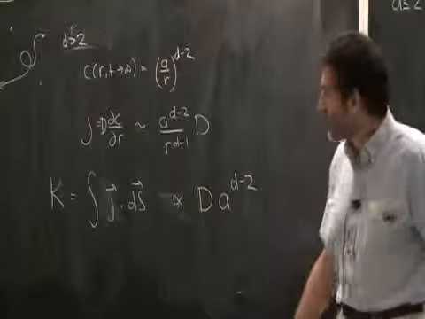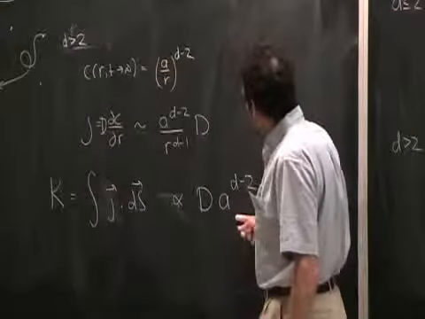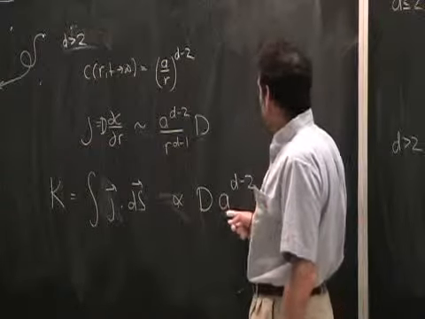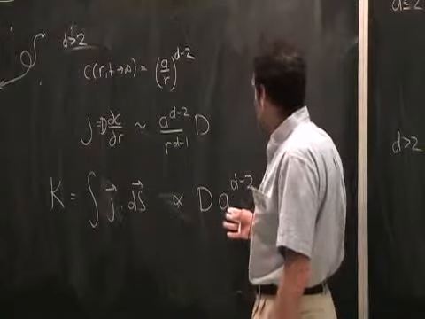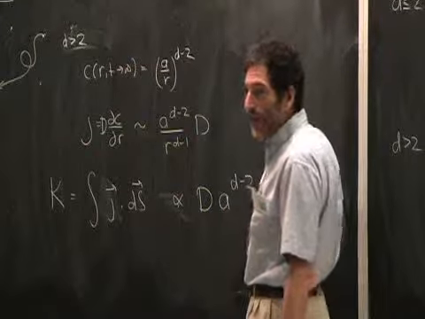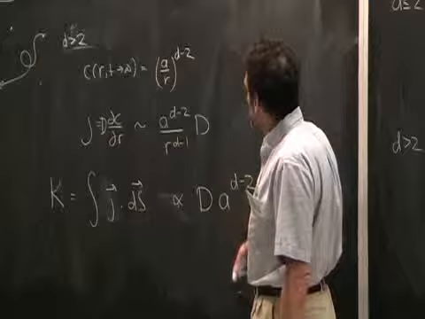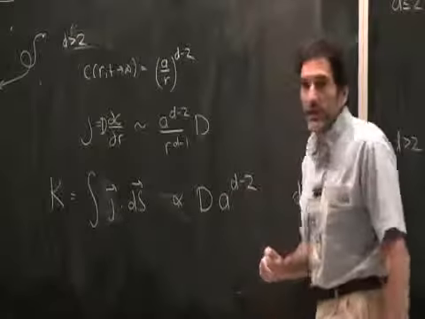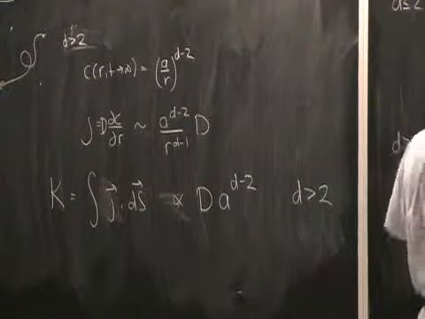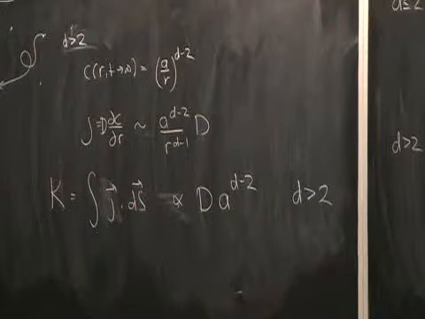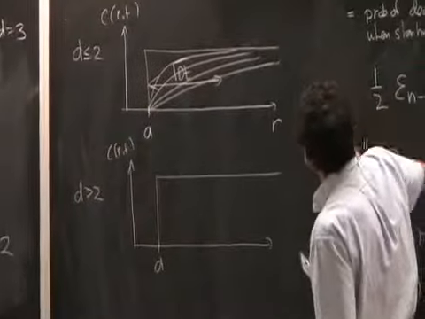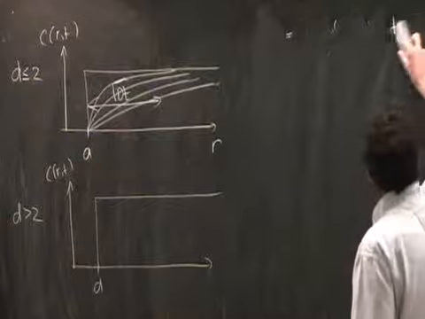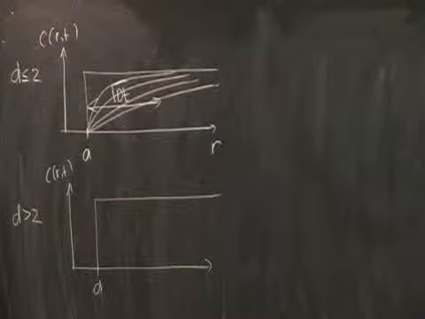So in 3 dimensions, it's linearly proportional to the radius. Another crazy thing about this is you see that when d is 2 or less, in fact, the bigger my absorber, the smaller the absorption rate. It's going backwards. Something crazy is happening. So this result is only correct for d strictly larger than 2. And for d less than 2, something else is happening. And what else is happening is the fact that the flux is going to 0 as a function of time. There's no longer any steady state. And I can no longer do a steady state calculation to calculate the reaction rate.